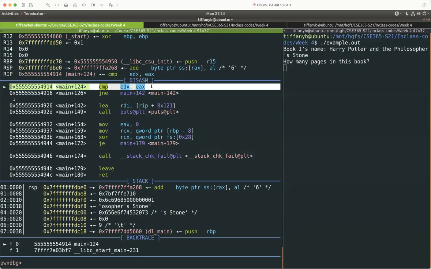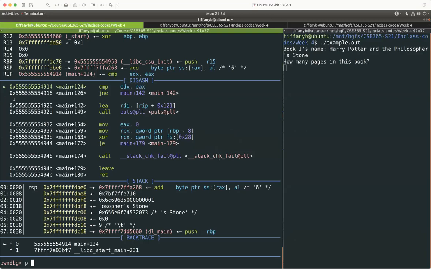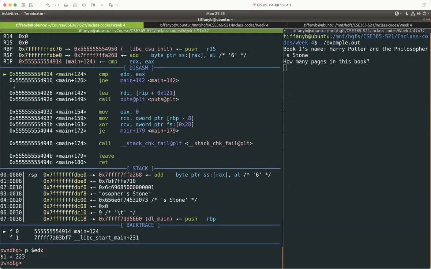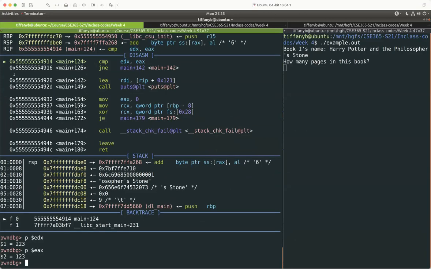This is the disassembled instruction. We check the value of register EDX and register EAX. So let's do p $edx, that is 223, and p $eax, that is 123.